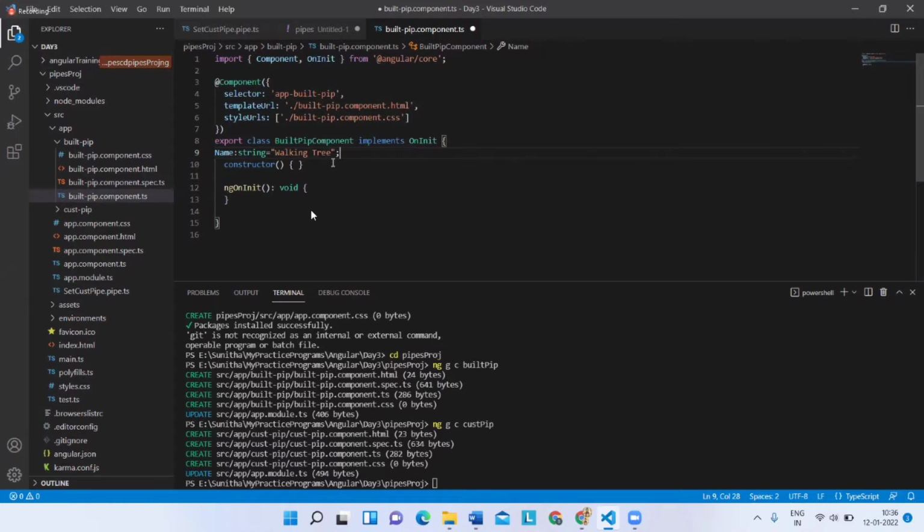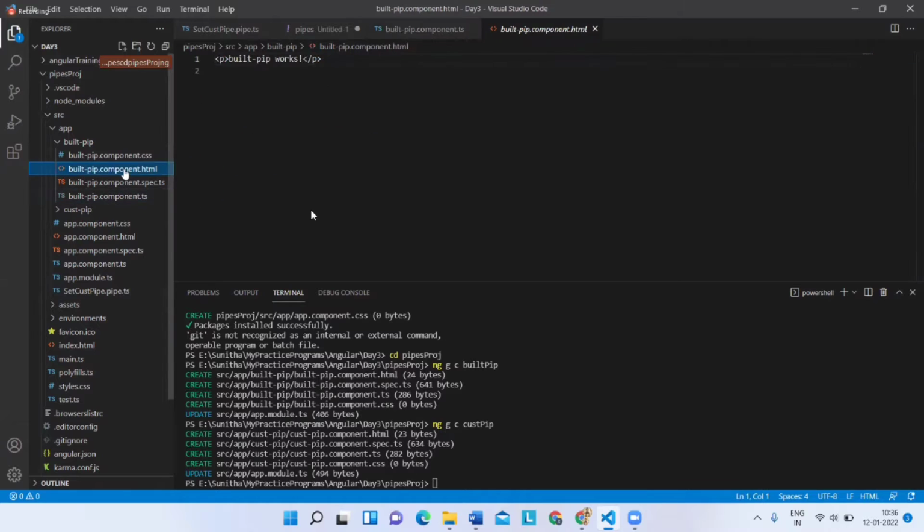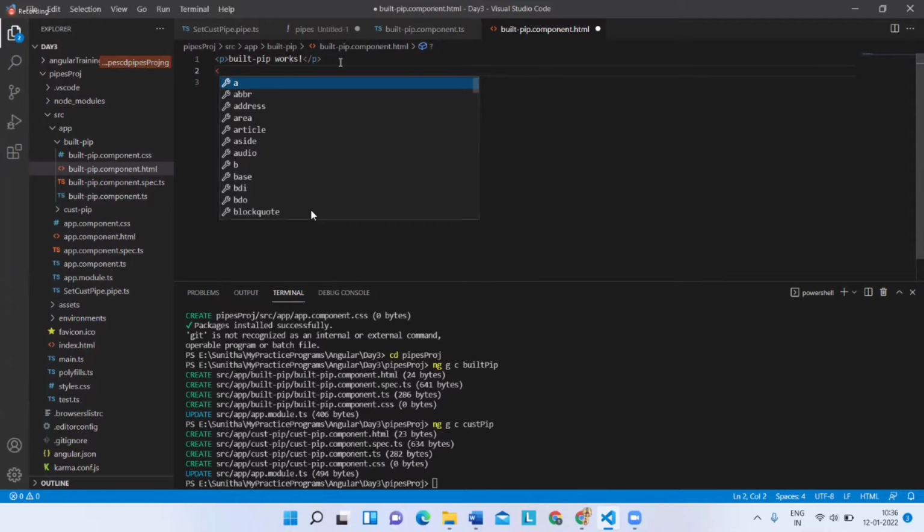So I would like to represent this by passing it into the HTML part of it, where I would like to display this in the form of H2. I'm using the interpolator to display this, so I'll just write name.